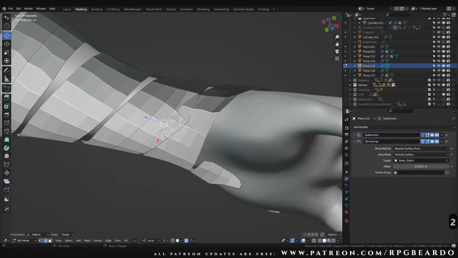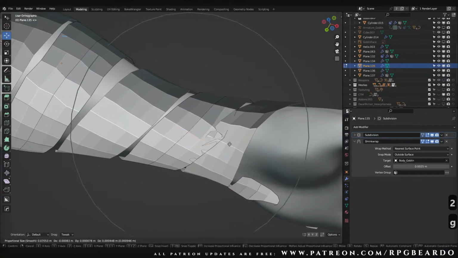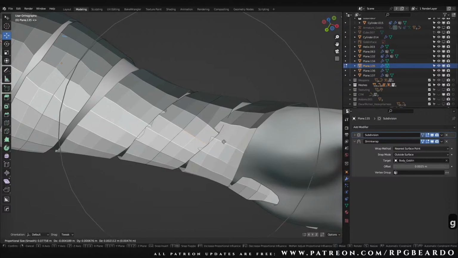Just try to maybe move these guys so that they don't overlap so much.